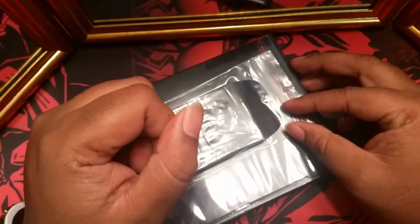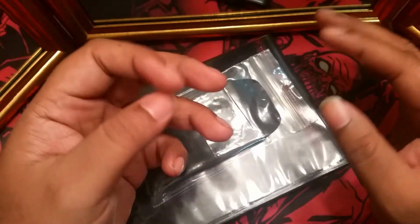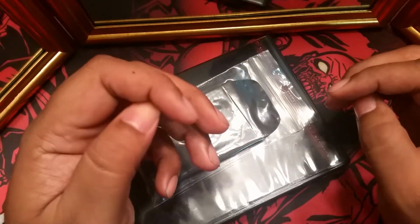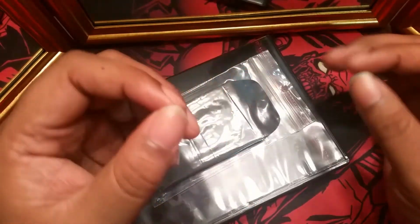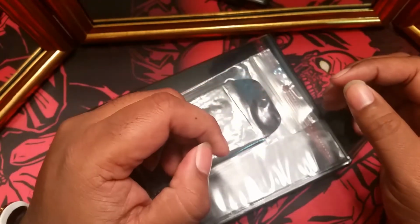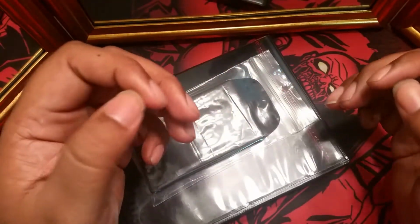So, as always, let's start with the negatives of it. Really, the main negative, and probably the only one, is just the method that you do to get the prediction on the card. It's not knacky, but it's not natural or normal, I guess I should say. But you can get used to it fairly quickly, and you can cover it. And it's really not angle sensitive. If you're worried about angles, pretty much you don't want anybody behind you because they may see what's happening. But they could be to the sides of you, and I'm sure you could cover that pretty well. So really the only negative is the method of getting the prediction on the card. But like I said, that's something that it's just when you first start, and then as you use this, you're going to get used to it.